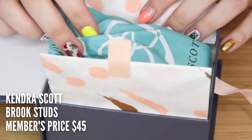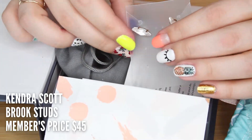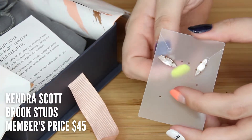I got these Kendra Scott earrings — everything is bubble-wrapped and cute. They looked really clean and new, no complaints. I've had the chance to wear them once. One quirky thing: I signed up towards the end of the calendar month, so I had a really short period of time to decide whether to purchase pieces or lose the credit. You might want to avoid that and wait for the next month.